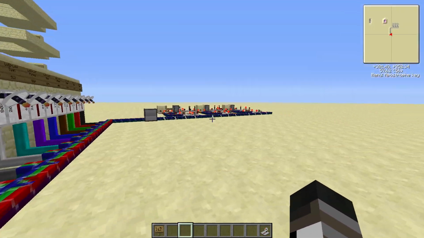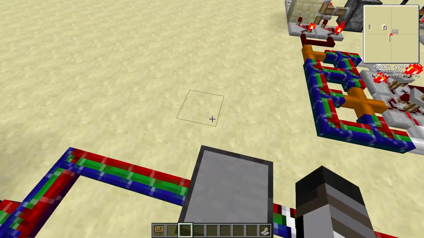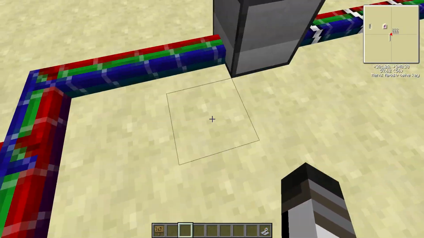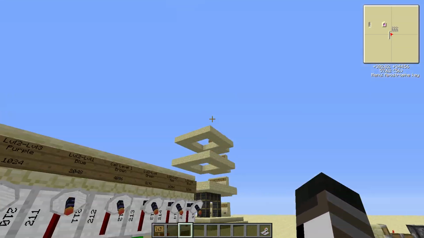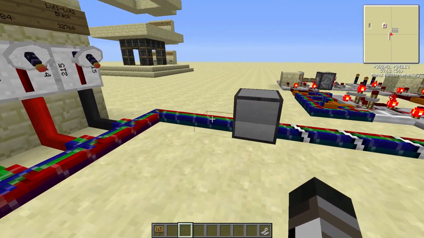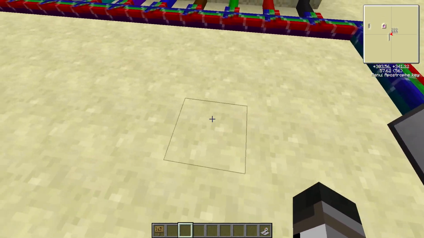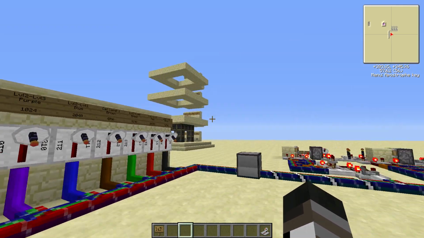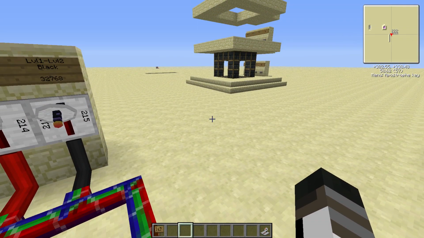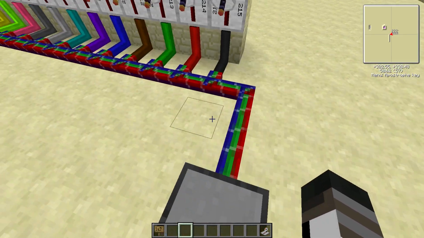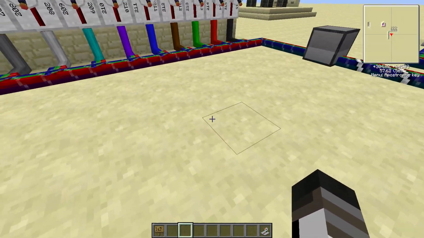Now, this system has what I like to call an easy limit of 4 floors, mainly because it uses all 16 colors for the 4 floors. Now, I'm pretty sure you could actually set up another bundled cable coming off here and another set of inputs for it. That would require myself or someone else who is keen enough to modify the code that I'll supply for this to actually include it.